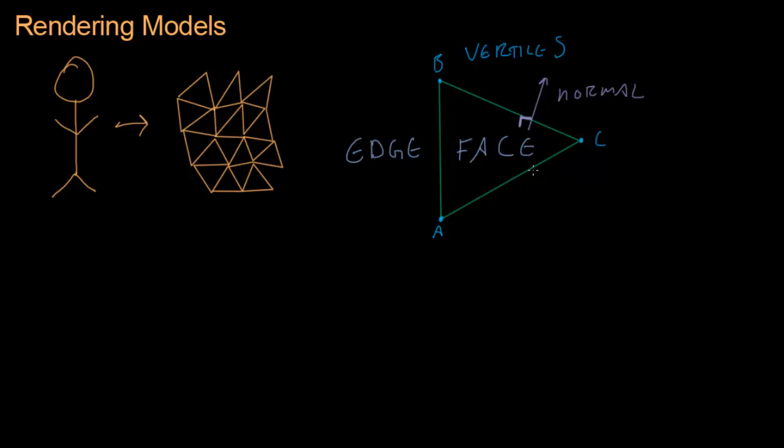How do we calculate the normal? We've done it in previous videos but I'll recap it right now. We take b minus a, that's a vector that goes from a to b, and we take the cross product of that with c minus a, which is a vector that goes from a to c. In fact any two vectors in the plane of the triangle will work but this is just an easy way to get two vectors in the plane. We cross product them and we get the normal - non-normalized, it's not a unit length normal but it is a normal.